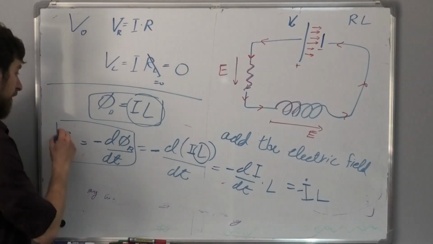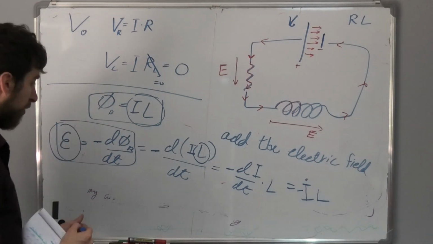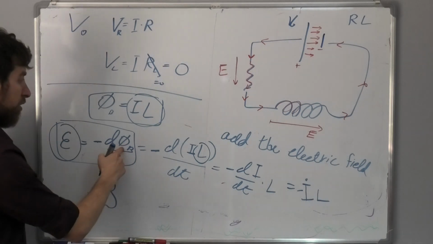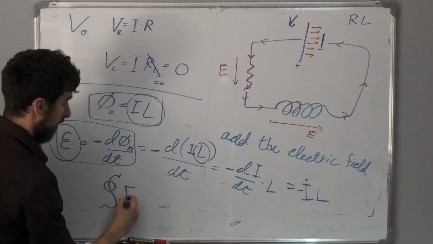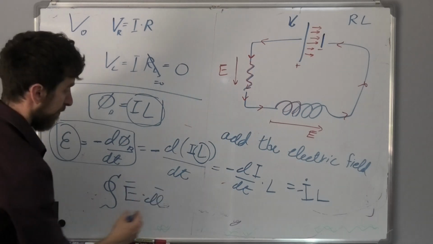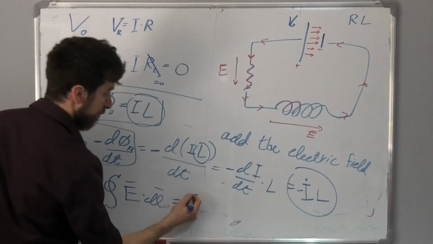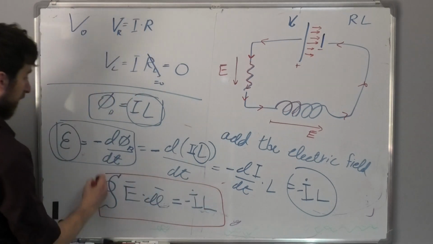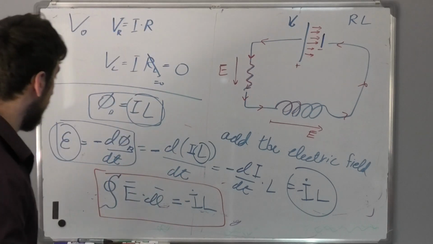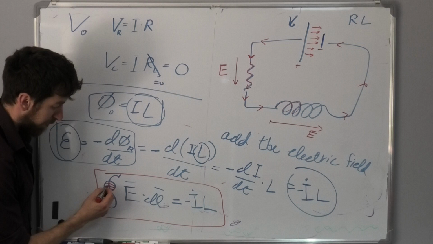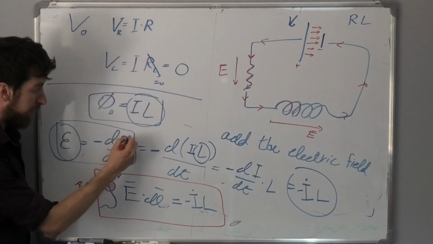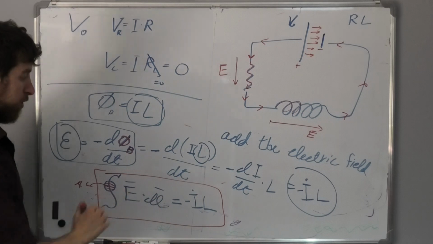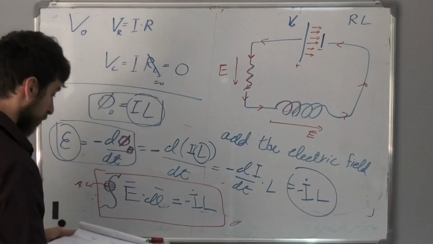Okay, perfect. And what is a more mature way to write a voltage? A more mature way to write voltage is actually writing a loop integral. It's a closed loop because it's a loop that produces the flux. The loop of E dot dl, right? And this is equal to the right hand side of the equation, which is minus L I dot. Perfect, okay? So this is a more mature way to write Faraday's law, and I want you to notice that the loop here closes some area. This area is A, the area related to phi B, where this voltage is produced. So this is another way to write Faraday's law.